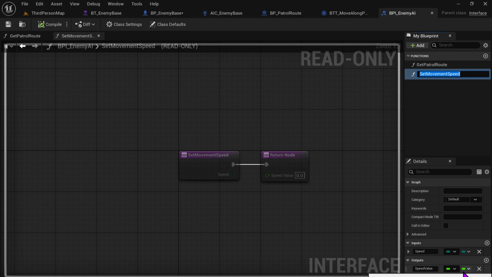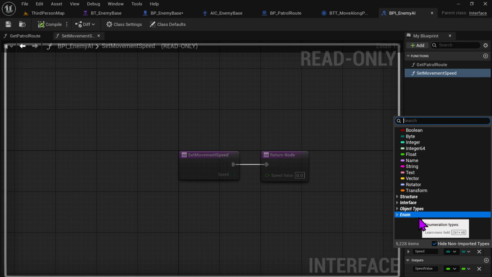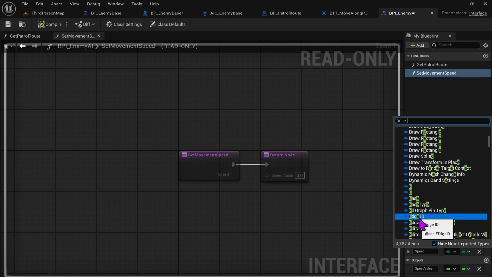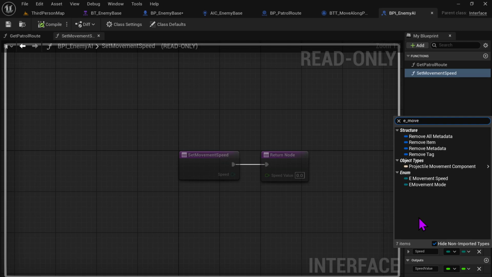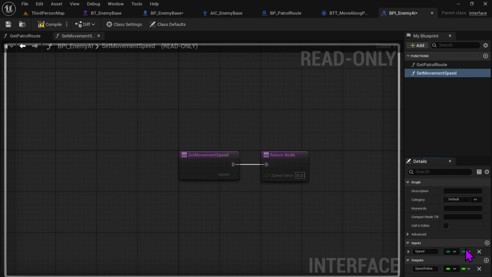We added an input. We called it speed. That is correct. We gave it the type, movement speed. That is correct. Single is correct. We have an output. We called it speed value. That's correct. Float. That's correct.